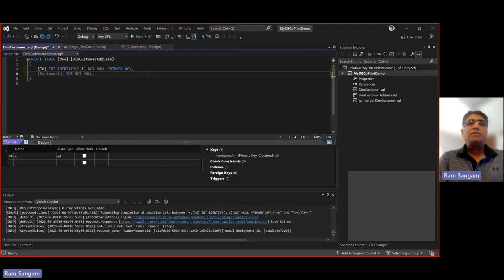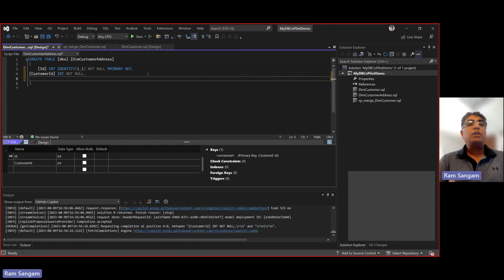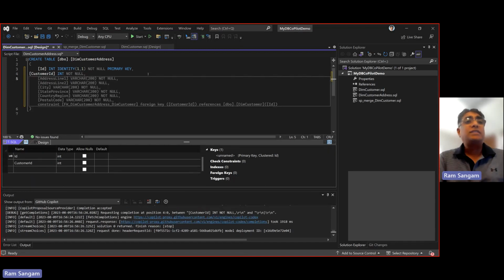And it says that, hey, since it picked up that it's a customer address table, maybe you want to have customer ID as a key into this table. Sure enough, yes, and it has to be not null. Yes, because it belongs to a customer. I'll accept that. And the next one, I hit enter, it's suggesting, hey, do you want address line 1, 2, city, state, country, region, postal zip code?